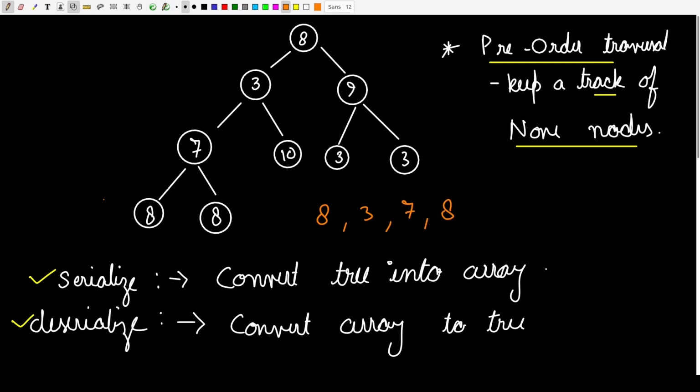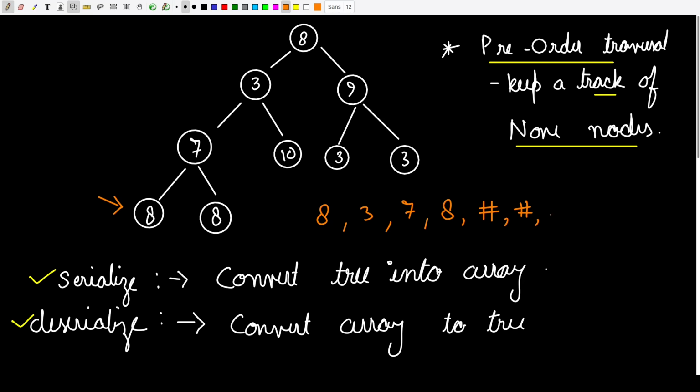So this 8 refers to this node, and since this is the last node, its left and right child equal none. Since its left and right child equal none, rather than ignoring those none children, we are going to store that information in our pre-order traversal. So let us store it and represent the none nodes by hash. So this is how the pre-order traversal looks.